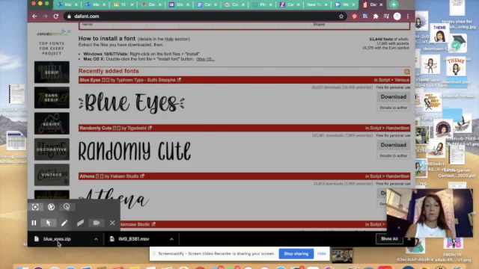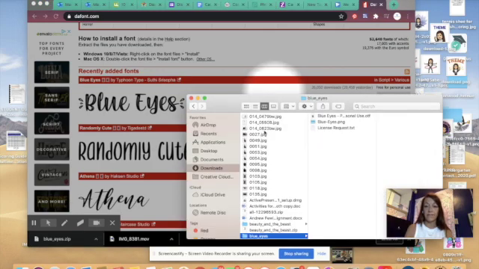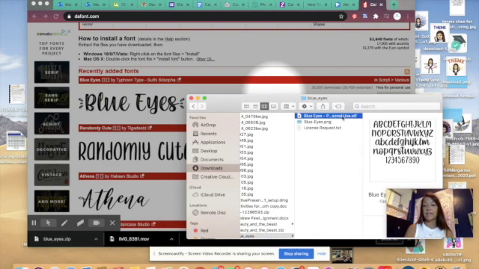Okay, so I'm going to wait for it to download. Then I'm going to double click, which unzips the file. From here, we have to remember what the font name is, so it's Blue Eyes. It unzipped from that zip file to a folder called Blue Eyes. But again, I can't do anything yet because I haven't found the OTF or the TTF file. OTF stands for Open Type Font. TTF stands for True Type Font. They both work. So if you want to install both the TTF and the OTF file, that's awesome.